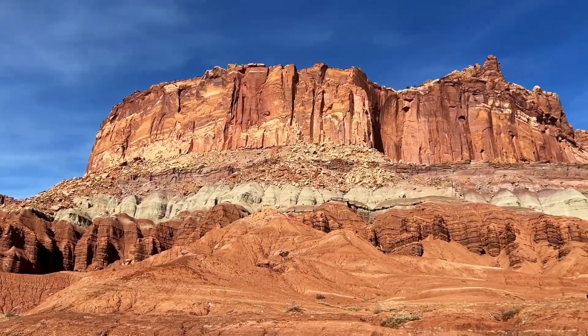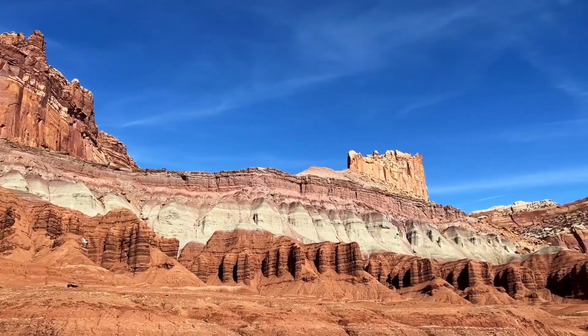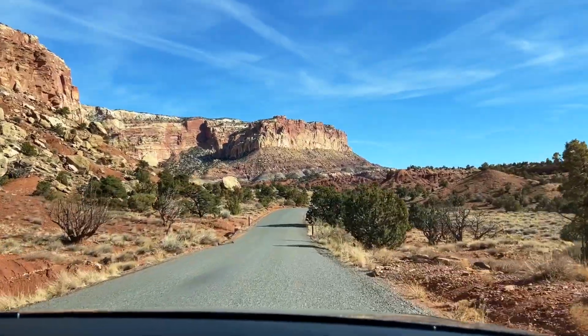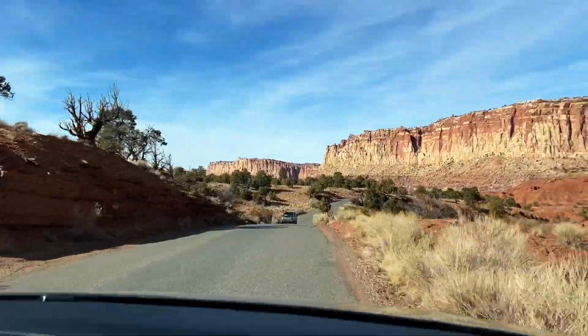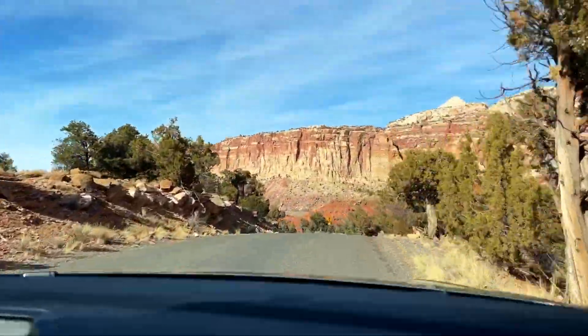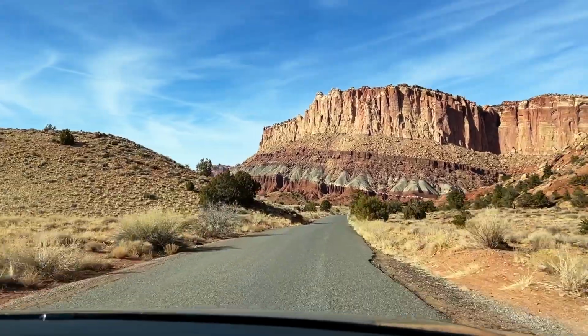There are orchards near the visitor center and the Gifford House that are remnants of a pioneer settlement from 1880 and still produce fruit to this day. If you come during the harvest season, you can even pick your own fruit off the trees. Just be sure to pay for what you take. The Gifford House is an old farmhouse that has been converted into a shop selling local handmade items, including their famous pies. Their pies are known to sell out, so get there early.